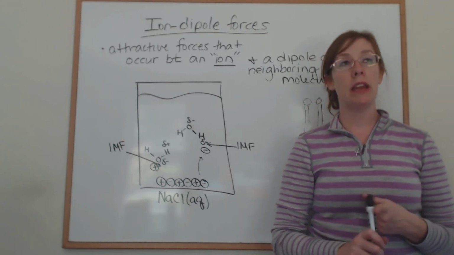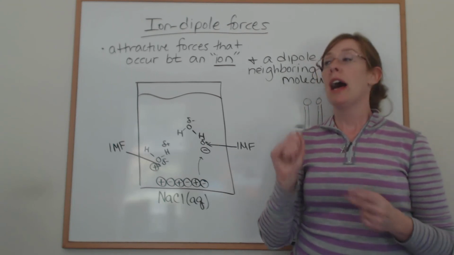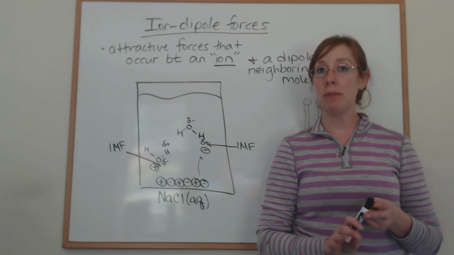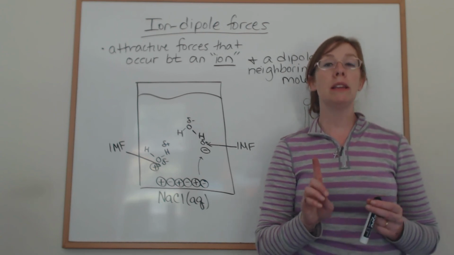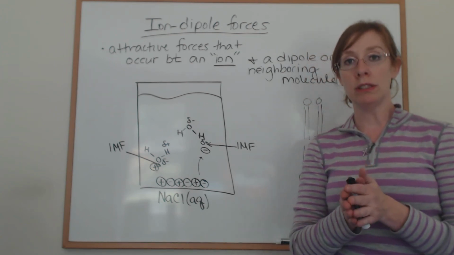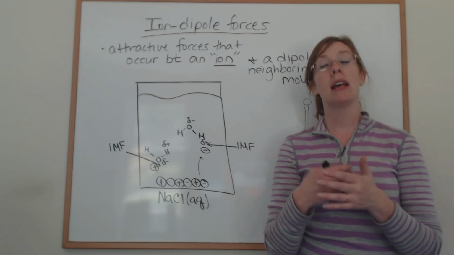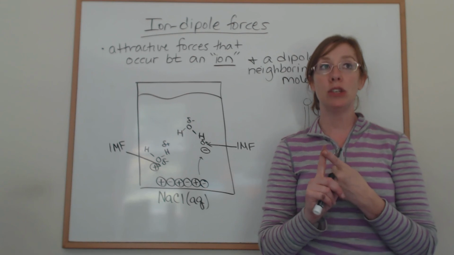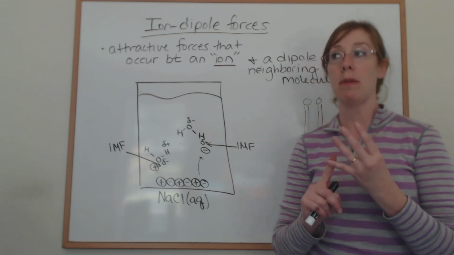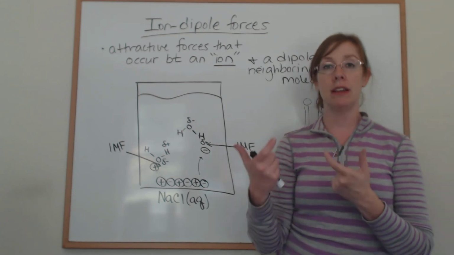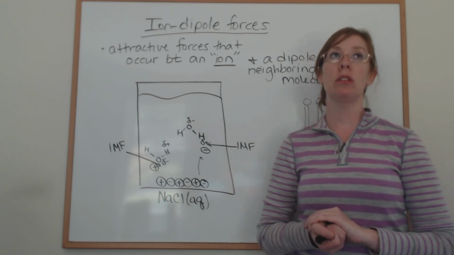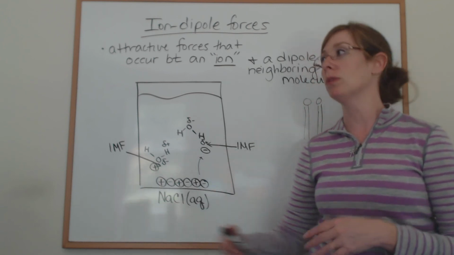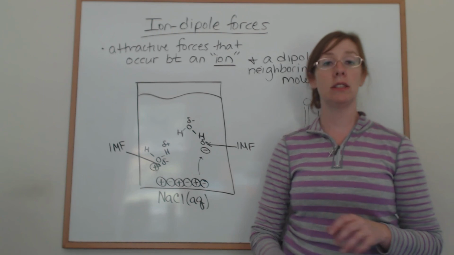Dipole-dipole forces present in all polar molecules. Hydrogen bonds, a special type of dipole-dipole force present in molecules, or between molecules, as long as the molecules themselves have hydrogen bound to N, O, or F in the molecule. That creates a very significant dipole, which in turn makes a hydrogen bond with neighboring molecules. And then ion-dipole forces, the strongest of all of them.